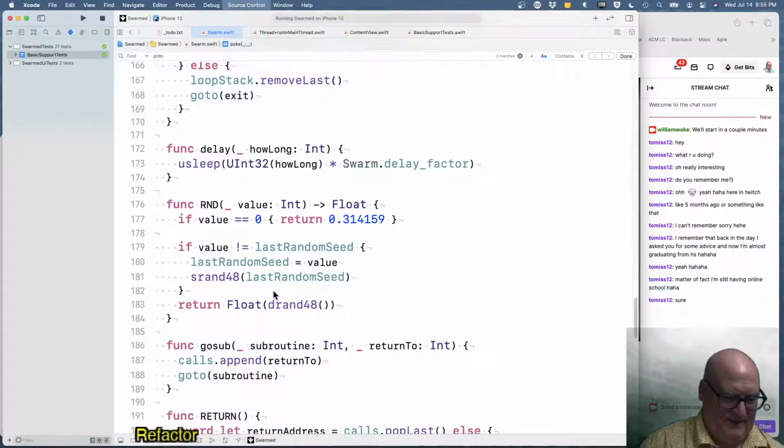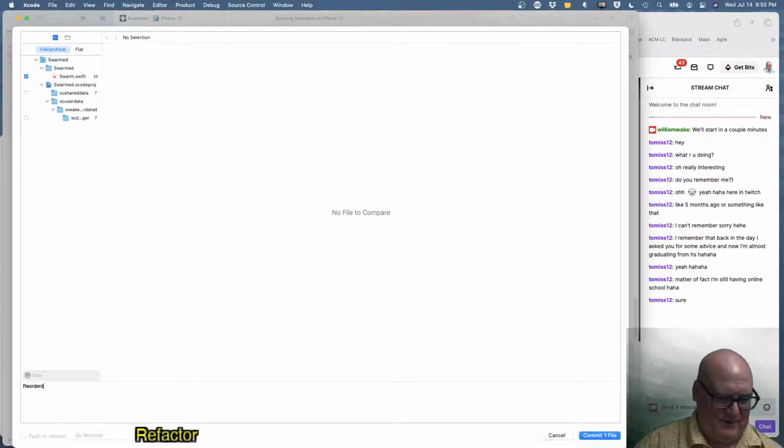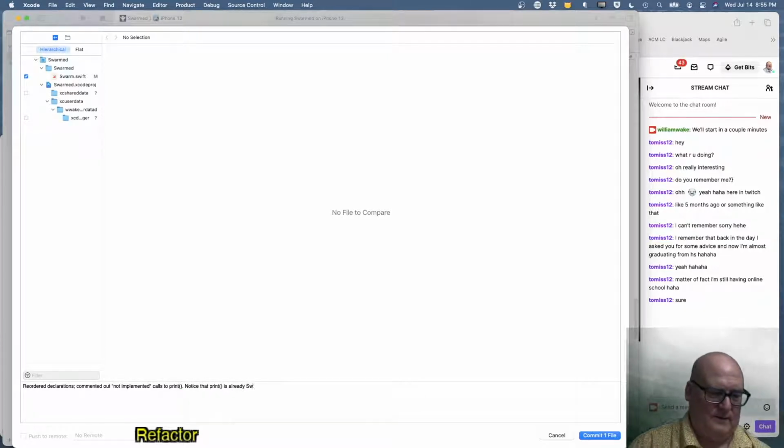So we reordered declarations, commented out not implemented calls to print. Notice that print is already Swift's word for console print.